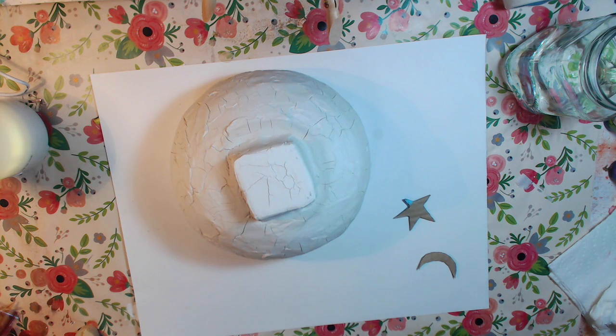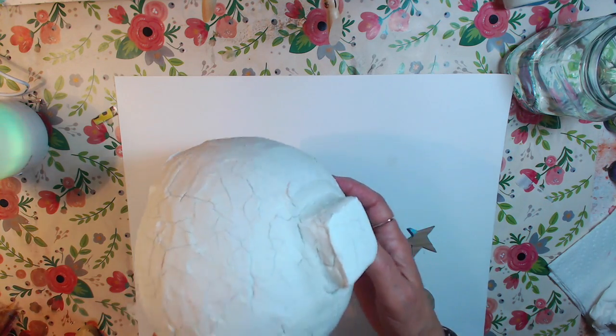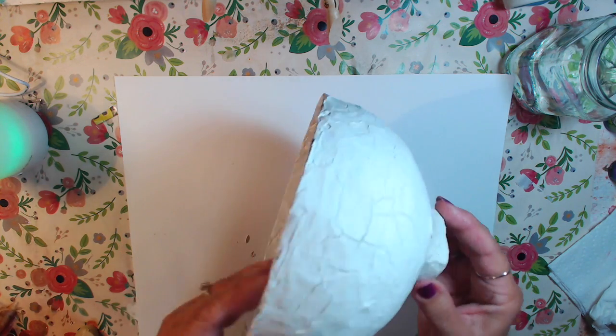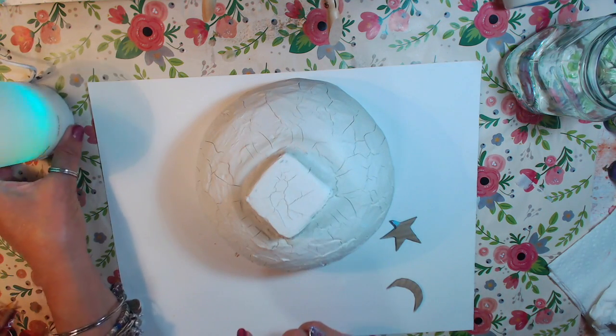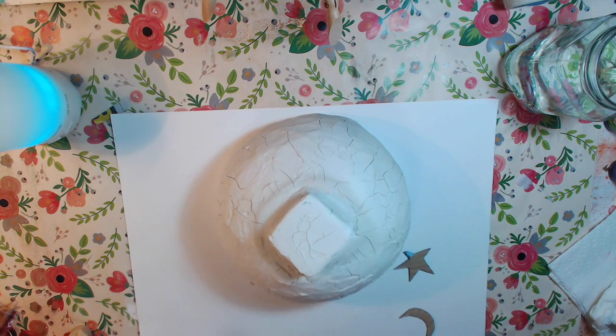Okay, so now this is drying. You can see that it has cracked in a lot of places. I was going to put crackle paste on here, but I don't have to. Look at that, how cool that is, huh? That is so cool. So it did crack, and you can see I've got my pretty smelly aromatherapy going. And I've got the lemongrass in tonight, so that's so cool.